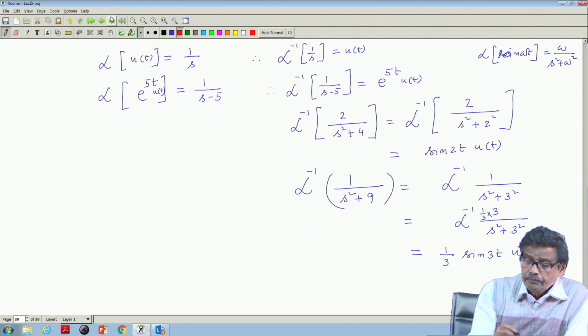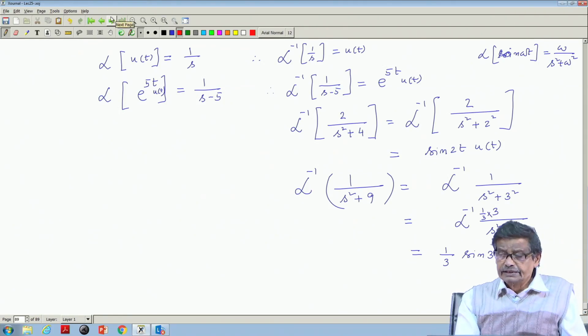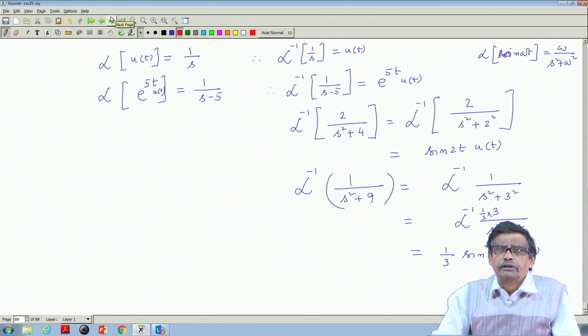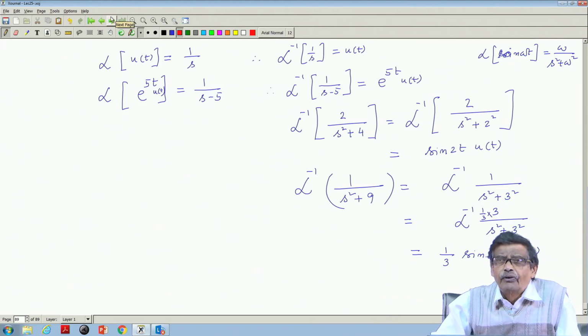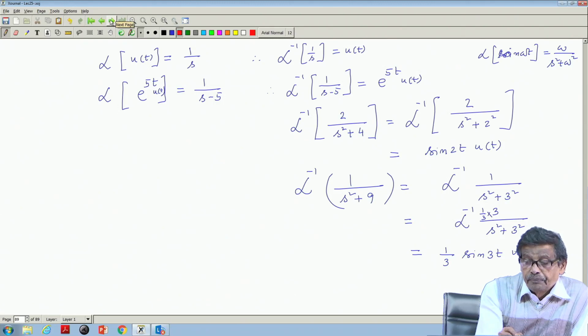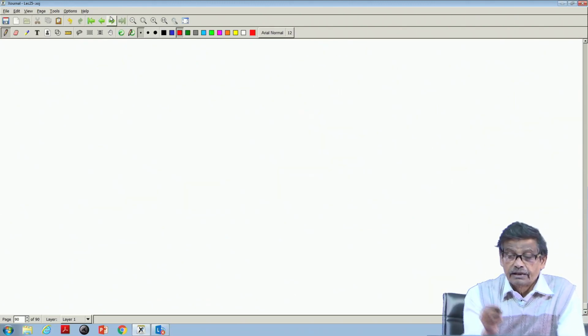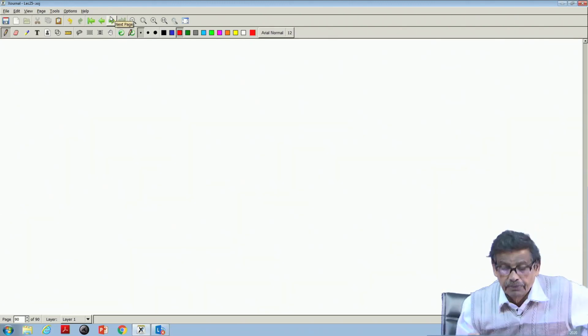So, this is the scenario. There are other properties of Laplace transform, very interesting properties, but since our focus will be how to apply this in network analysis, I will just take a simple example and try to first tell you what it is all about. Okay. Now, let us come to an example.